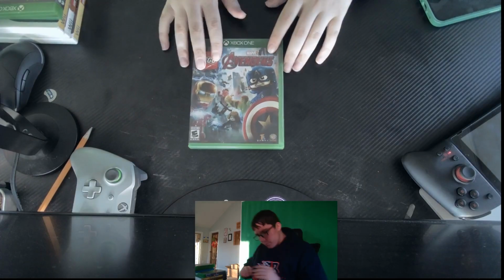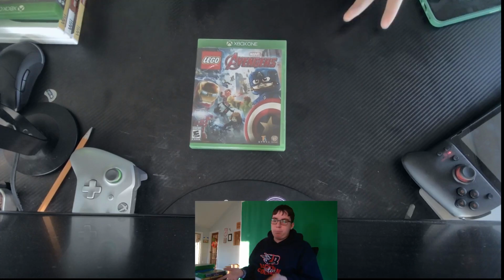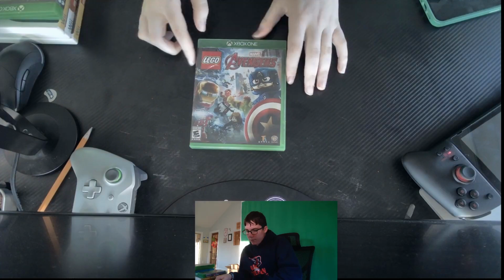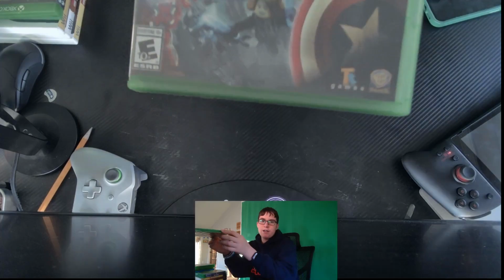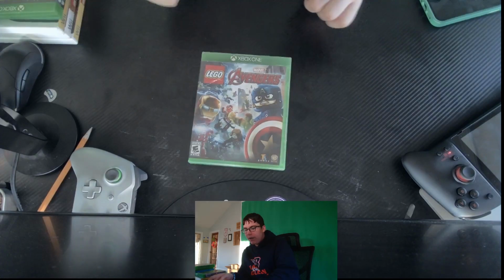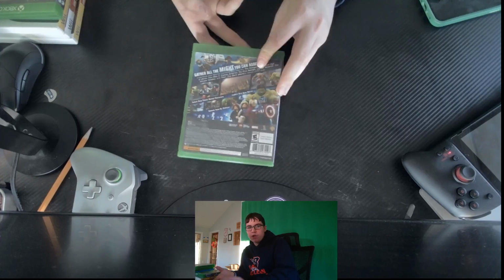Lego Marvel Avengers, another underrated one. You know, I find it fun. I beat it back in the day. You know, all these Xbox games are kind of scuffed, so if you can see it on camera, it just doesn't look that great. But you know, I think this game's fine. I do really love Age of Ultron. I played this game before I watched the movie.